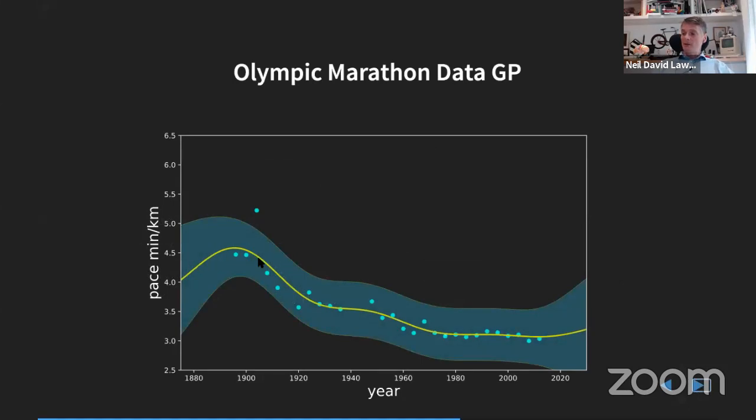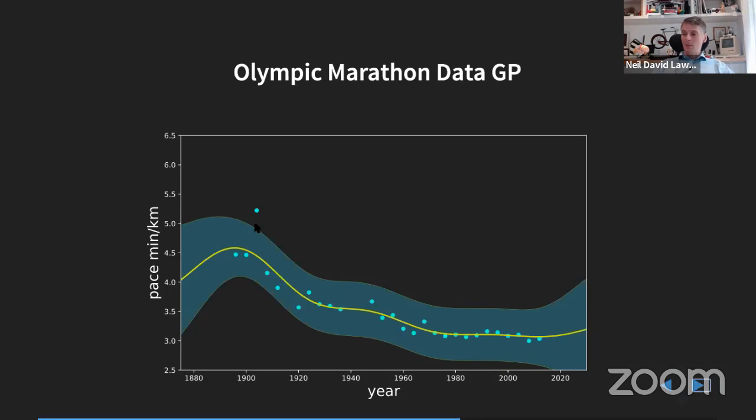So if we do a Gaussian process fit to this data, what I'm interested in here is this year, 1946, where there was no marathon run. What's the probability Alan Turing would have won the gold medal? And his time, 3:95, is somewhere up here. So according to this, there's some possibility he would have been the gold medal winning person, because the error bars are showing me that the times could have gone up there.